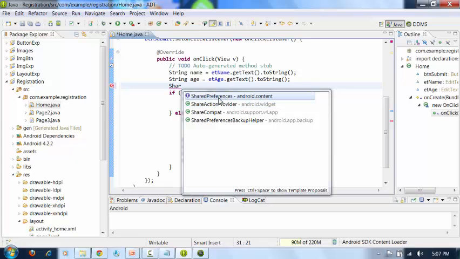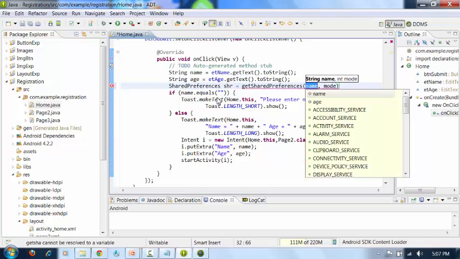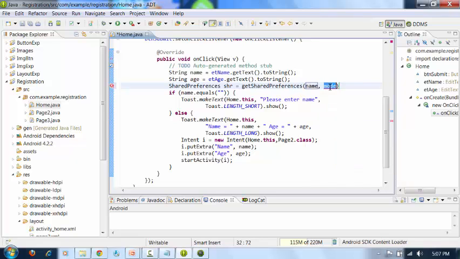Okay, you have a class called SharedPreferences. Take a variable, something like shr, which is equal to getSharedPreferences. Okay, it accepts two parameters. One is name and the second parameter is mode.